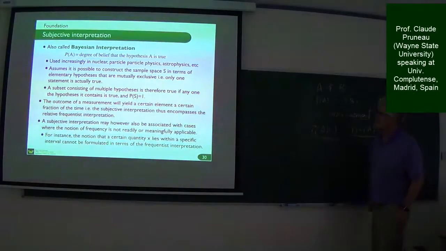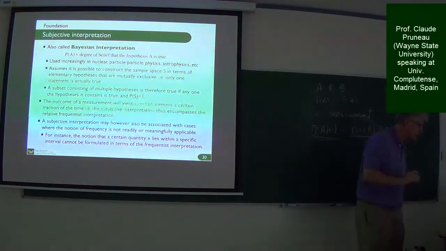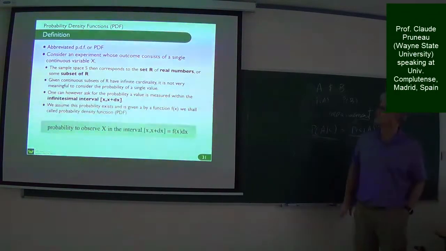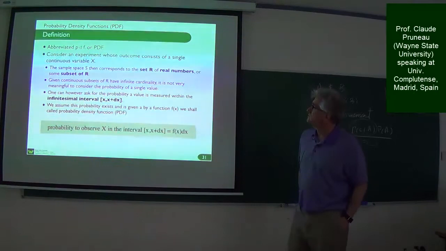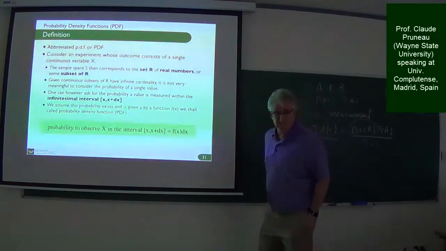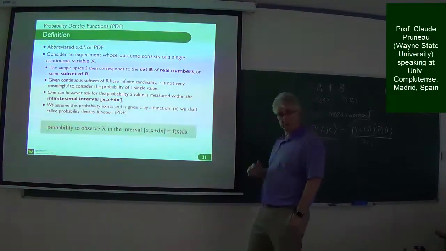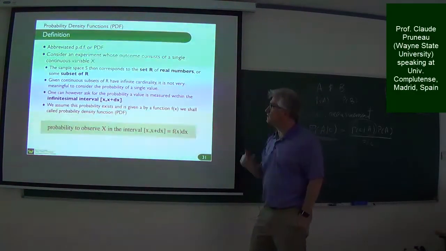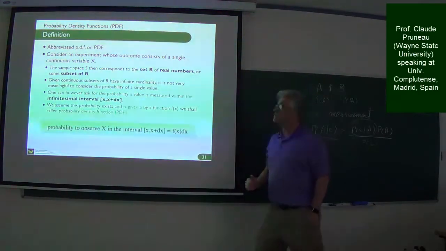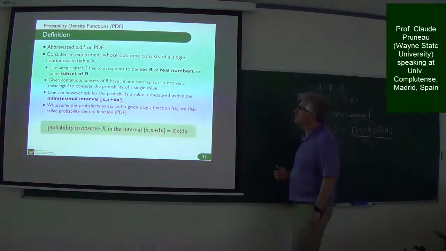Okay. So that sort of covers the foundation, and that's pretty much all I can do in half an hour on this. So let's get to some very specific things that are used in probability and statistics. Let's first begin with the notion of probability density function, or PDF. I will start with simple experiments producing one measurement, one number, one value, x. This value x can be part of the set of real numbers or a subset of that set.